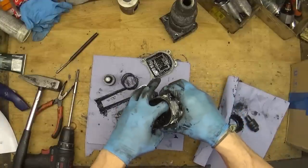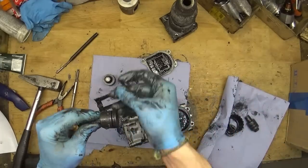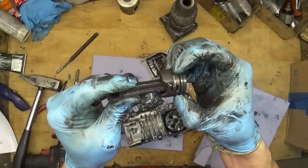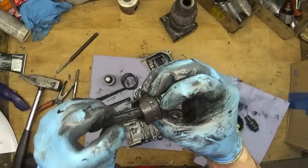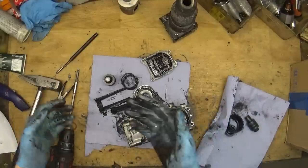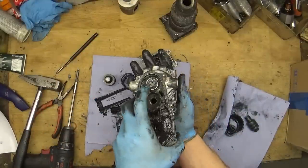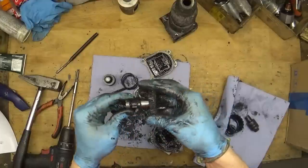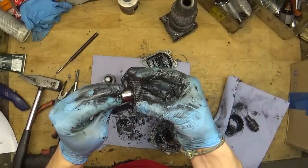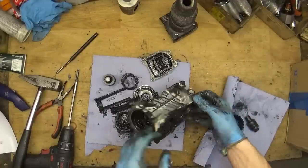And what I want to check here is the connection rod and the O-ring of it. Of course, it's getting flattened. You want to check it for cracks or something, so the connection rod doesn't break after the repair. Yep, and okay, we can remove the gear here, and we need to check if it looks good. Yep, now it looks good.